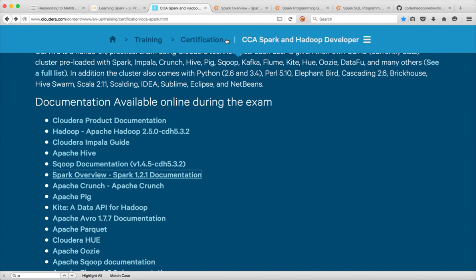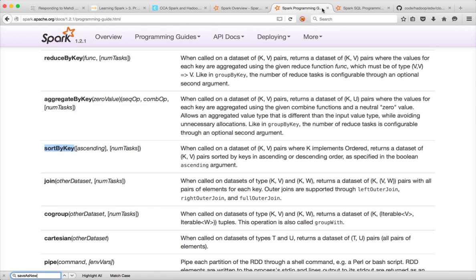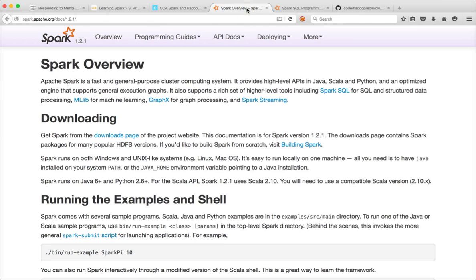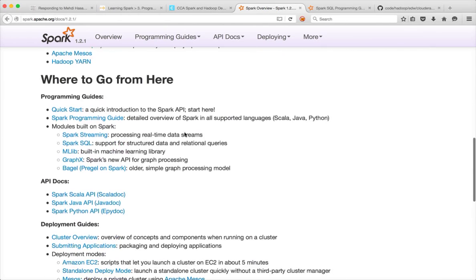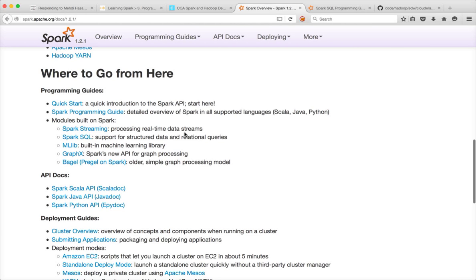to go to the Spark documentation, and they provide access to these links as part of the certification also, and they will not let you access Google or anything. So if you have any questions, you have to open only these links, and then you can search for the necessary syntax for your reference.